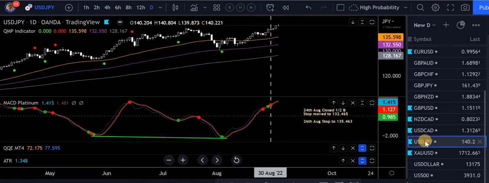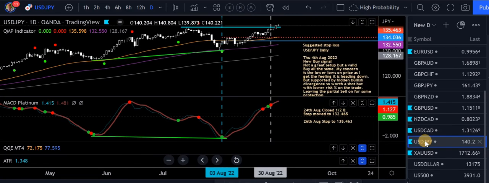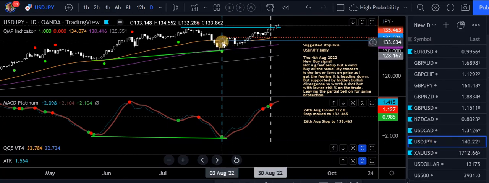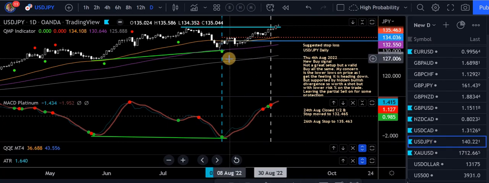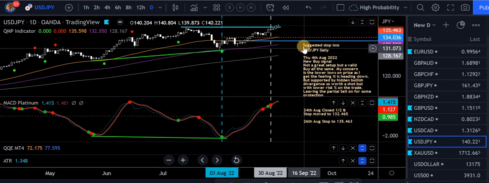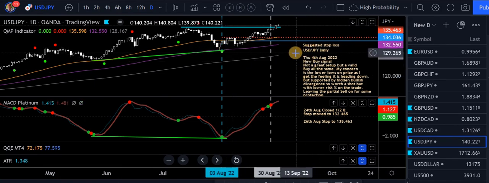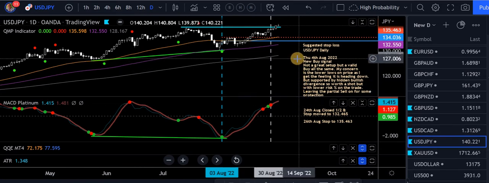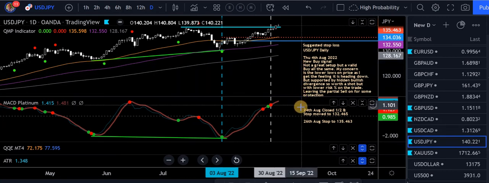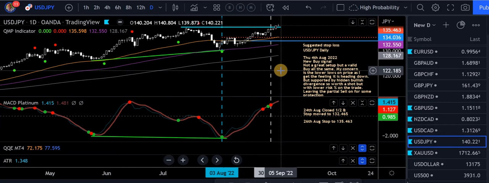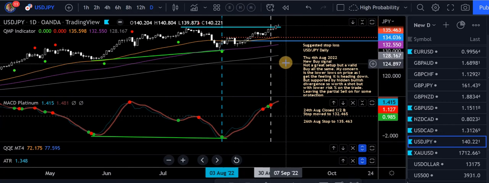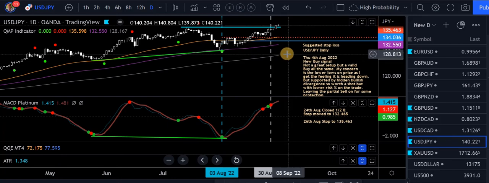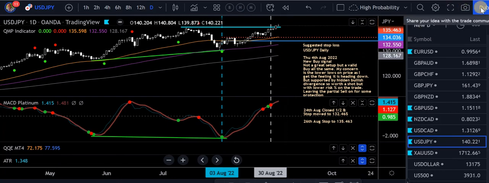USD Japanese yen. We're in a buy still from back here, the 4th of August. Like all these notes here, you can read my notes. Just pause the video if I'm going too quick or you have trouble understanding me. Generally, I'll put down the date, what the signal is, then my thoughts about the trade. That's with all my trades, I do that. And when I do them at the time, I take a screenshot and try to post them in TradingView also, when you publish an idea with that button up there.